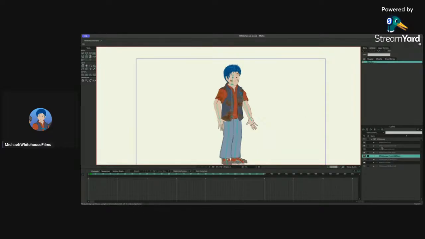Okay, so some parts of this rig aren't connected up here, so let's just get that sorted out now. So that should be there. Yep. Yeah. Yep. Yep. Yep.